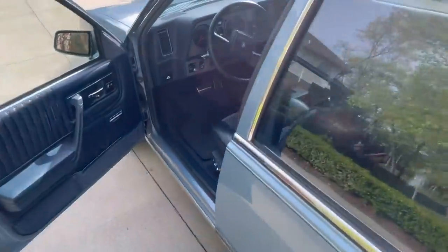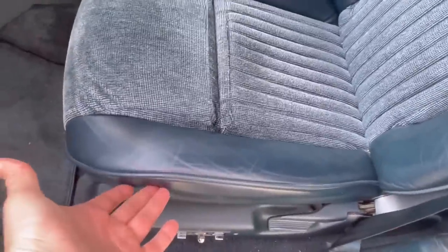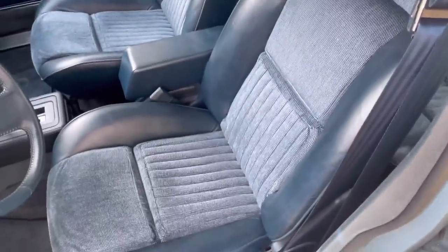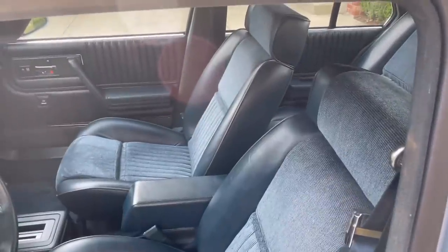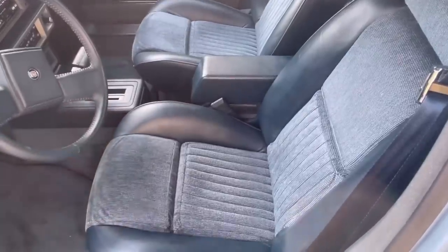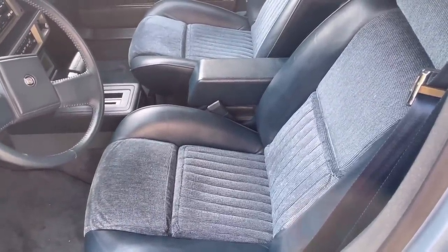This car has the credit option cloth interior — leather on the sides, cloth in the seating areas, and vinyl outside the seating areas. These seats are shockingly sporty with pretty good bolstering for the era — certainly not sports car-like by today's standards, but pretty good for 1986. They're also very narrow seats; not overly wide, they really hug you.